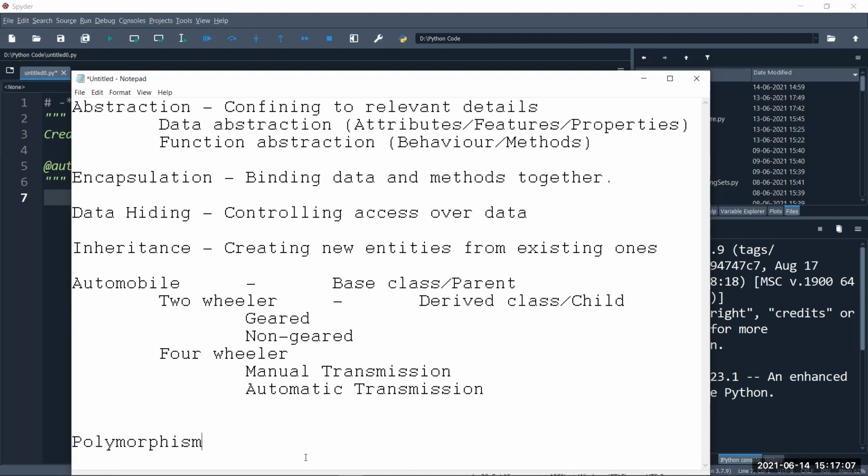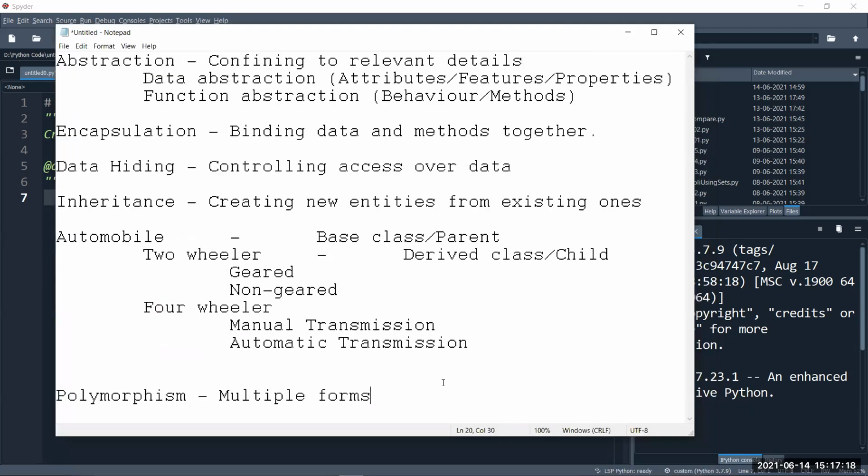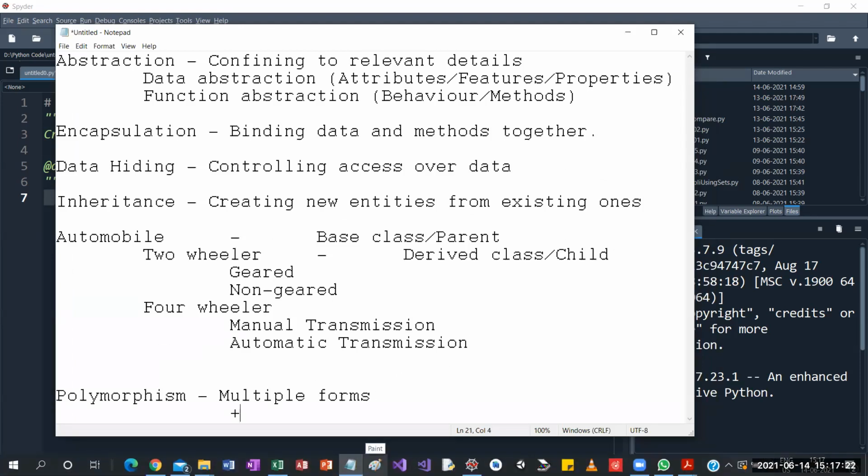Then the last concept is polymorphism. Anybody, what is polymorphism? It means multiple forms. For example, in Java, in Python, the plus operator has multiple meanings. It is used for adding numbers.